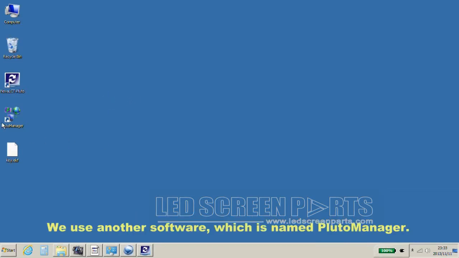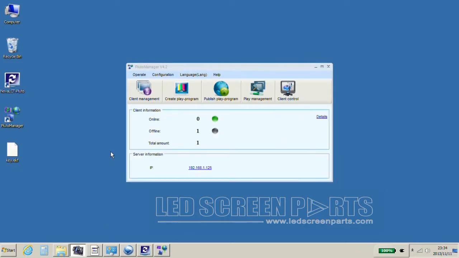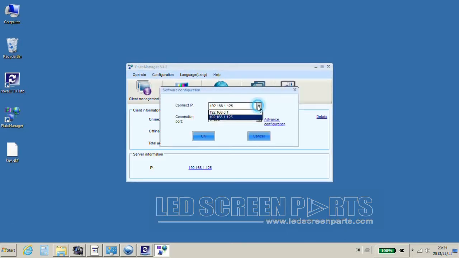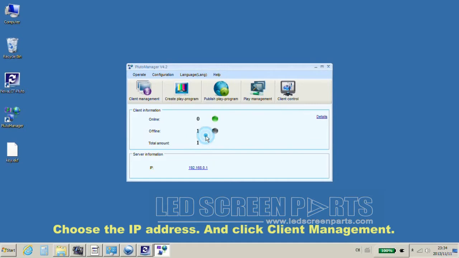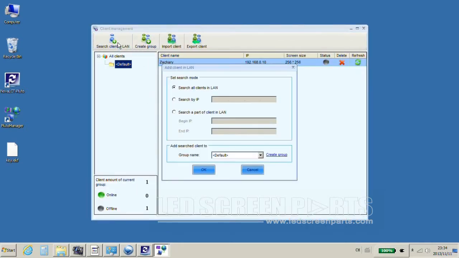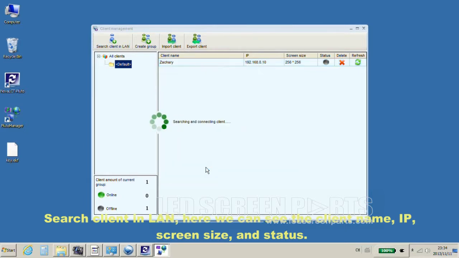We use another software, which is named Pluto Manager. Open Pluto Manager. The same, we should search the PSD100 firstly. Click Software Configuration. Choose the IP address and click Client Management. Search Client Inline.